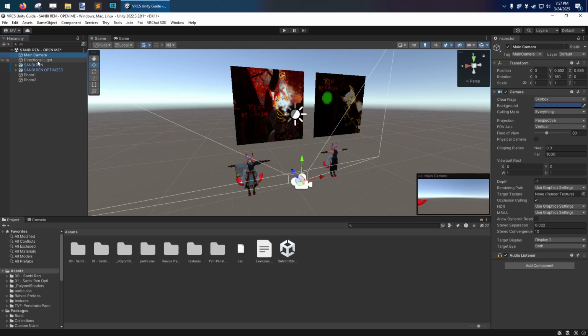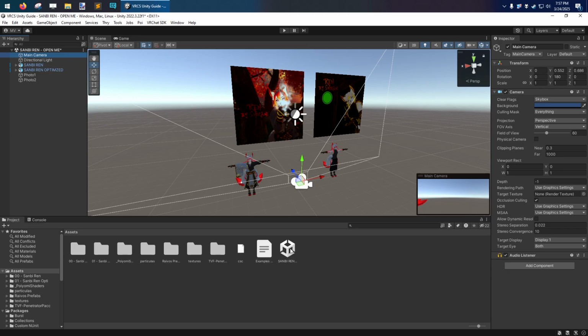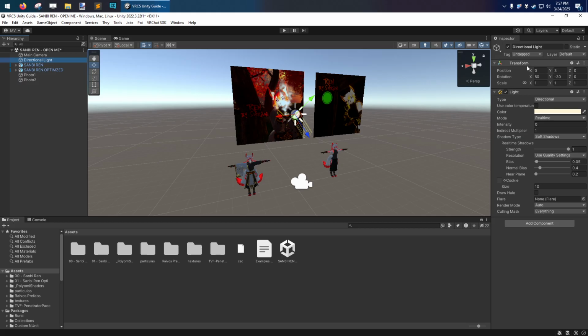Now, whenever you make a change, it does notice you've had a change, so it puts a little asterisk at the end. And until you click save, it's not written to this file. It's all stored in memory. So if Unity were to crash right now, any changes I've made would not have been saved to this file, and they'll all be reverted. You can also do that manually. If you right-click on the scene name, you can go to discard changes, and it will undo any changes you've made. So settings, moving stuff around, anything that affects these settings would be undone.